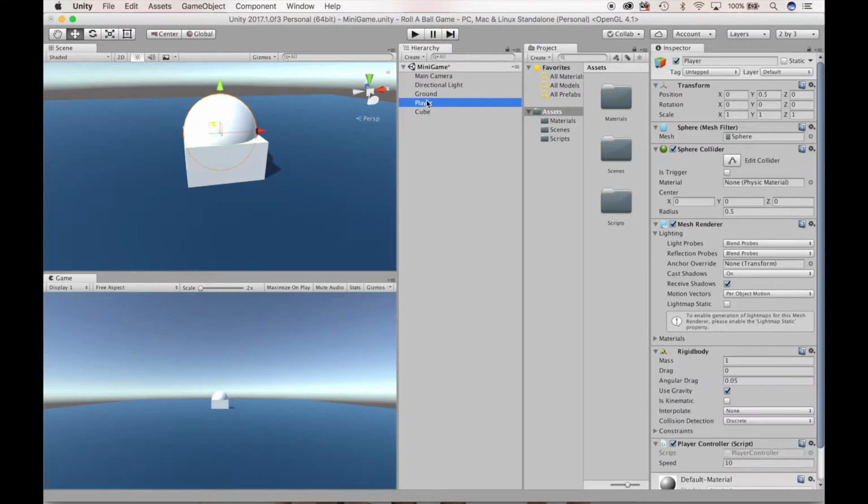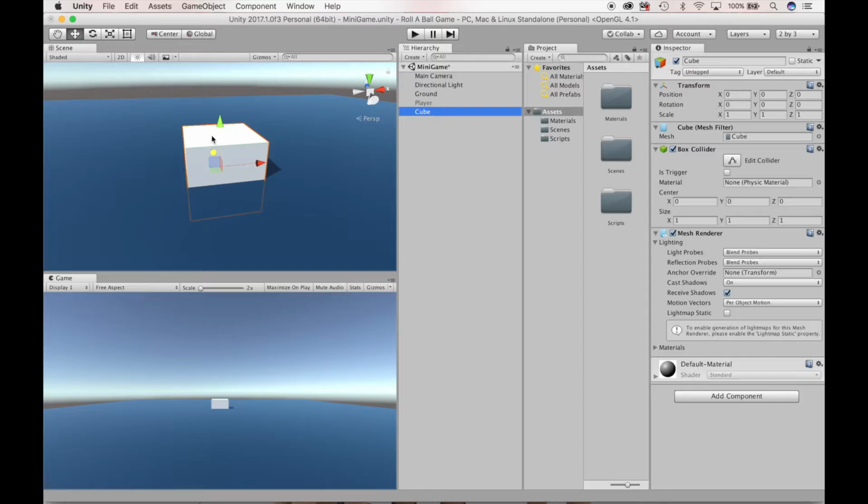I'm going to go ahead and select Player in this Hierarchy panel. And then I'm going to go ahead and click on this checkbox right here. What it does is it simply shows me whether or not this is visible. So if I click on this, I can bring it back in terms of visibility. If I click on this again, it'll get rid of it so that now I can work specifically on the cube object.